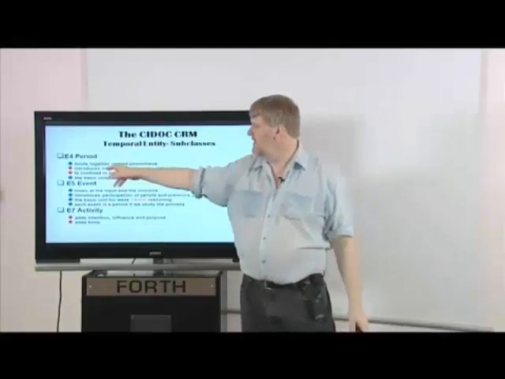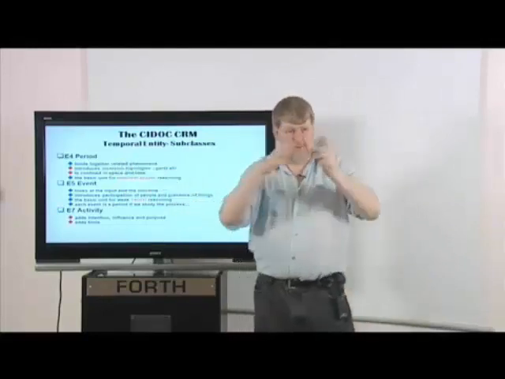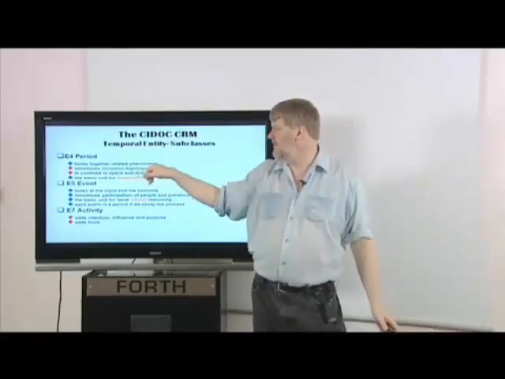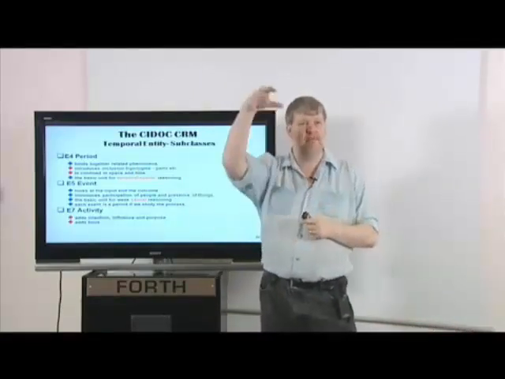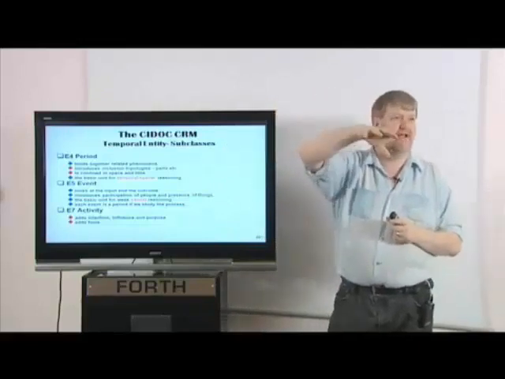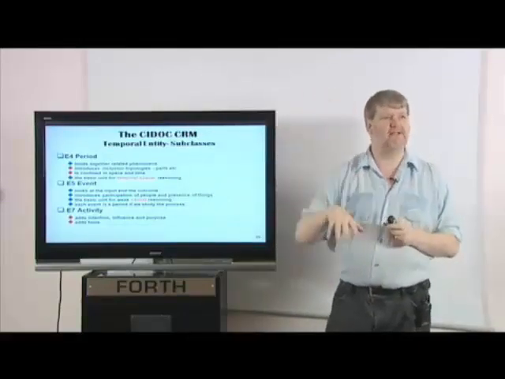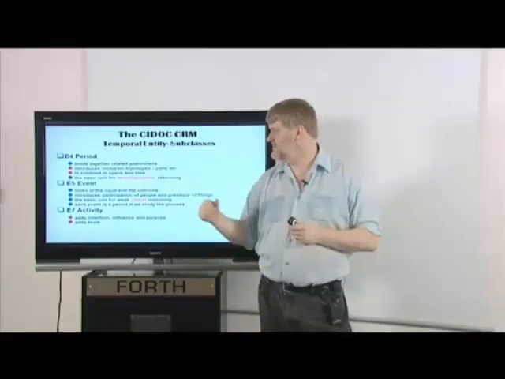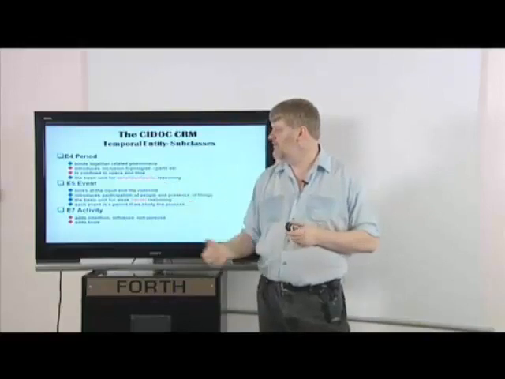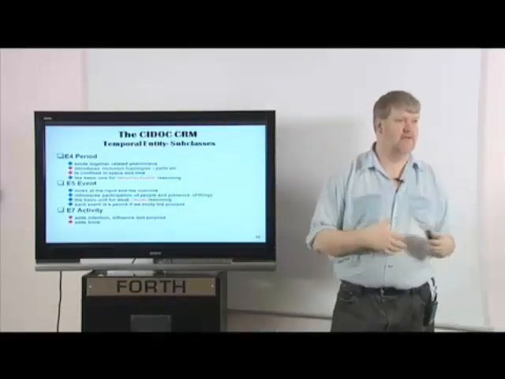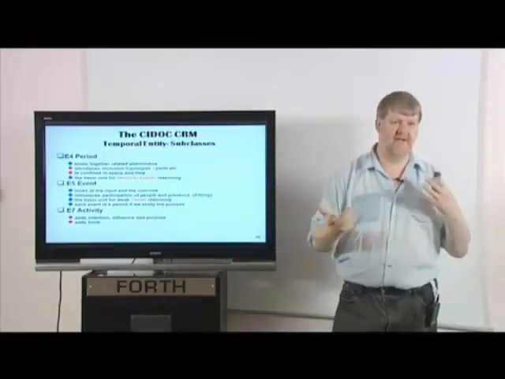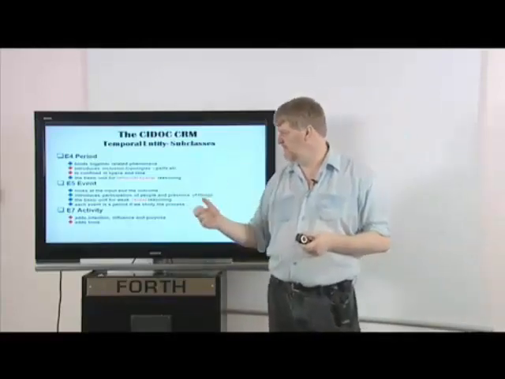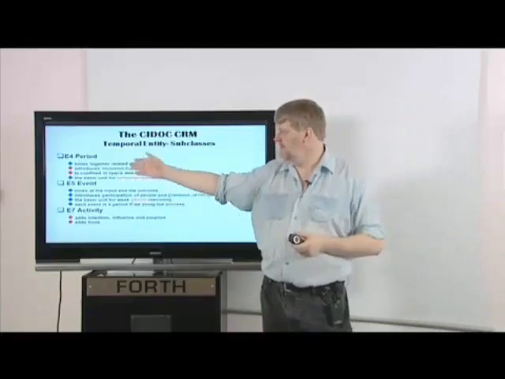So subclasses of temporal entity, we've got period. So this binds together related phenomena, the social cultural phenomenon bounded in space and time. It's where we can do inclusion, so this is where we add parts. Temporal entities don't have parts. They don't have the beginning of the temporal entity and the end of it. It's only when we get down to periods that we can talk about the beginning and the end. It's confined in space and time, so bounded in space and time. And it's our basic unit for temporal spatial reasoning. So this is how we do temporal spatial reasoning. This happened before that. It happened next to it, before it, next to it, and so on.